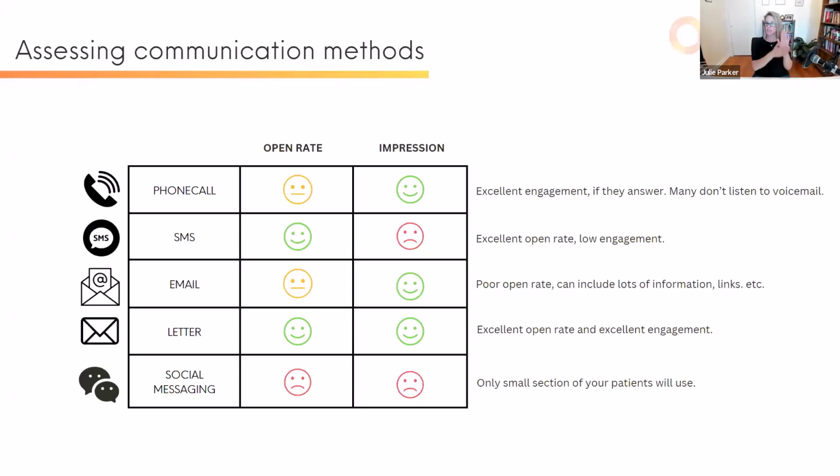And so we can include a lot of information there. We can still include links for them to type into their search engines later on, but you can include a very well worded letter or a brochure or what have you. So letters are a great way to go because excellent open rate, excellent engagement. Sometimes they're shied away from because there's the added cost and manpower in order to get these ones out.